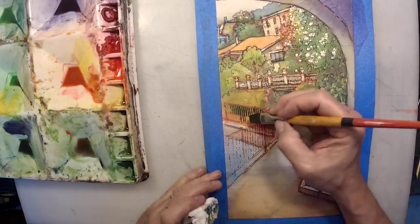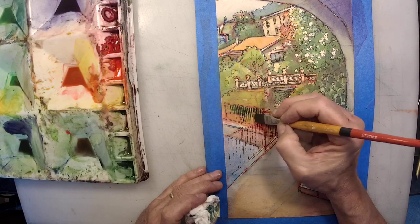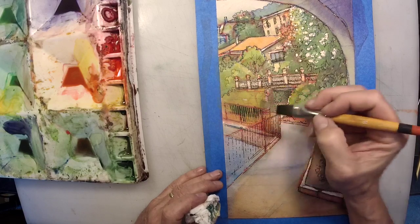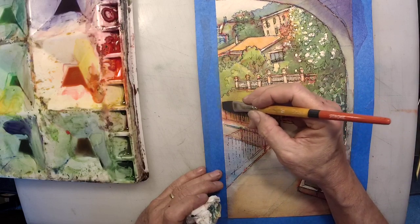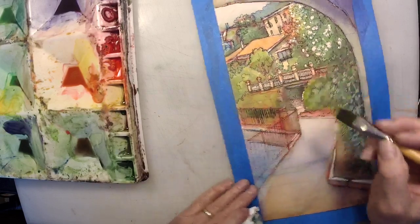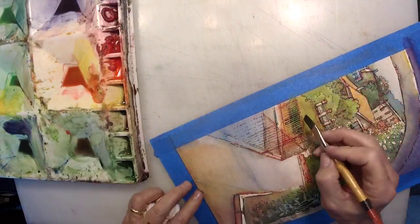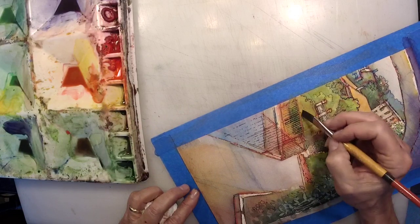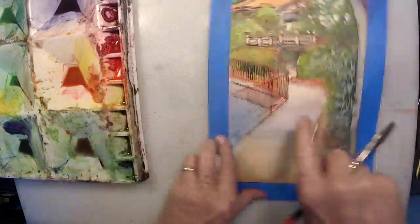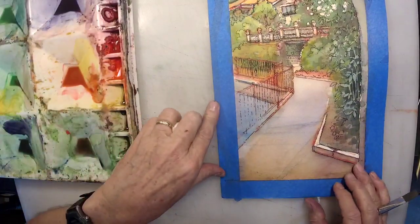Look, I didn't need to draw all those ink lines over here because I was going to come back and paint those railings in anyway. Who'd have thunk it? It looks like I planned ahead, but I didn't. But I did have the wherewithal, can I use that word, to not overdraw. And now I'm really glad that I didn't, because this ends up a lot more subtle.